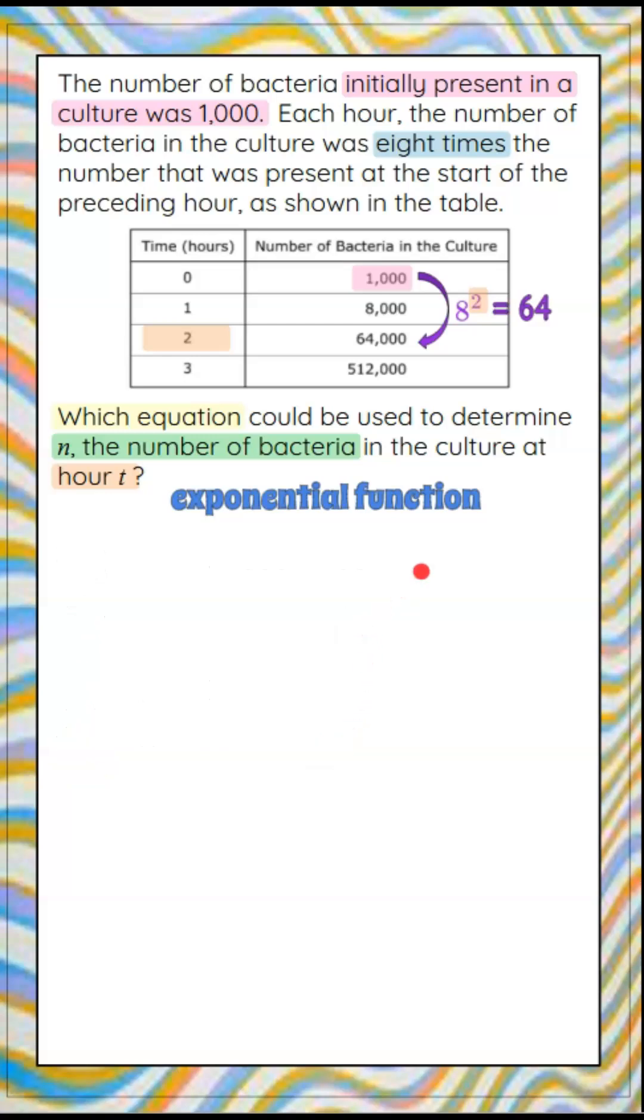Now let's clear our answer choices, and we're going to write this equation. We're going to start by understanding that an exponential function is written - we know that we want to know N, the number of bacteria in the culture. We're going to want to know the initial amount that we're starting at, and then we're going to multiply it by the rate with an exponent of time.